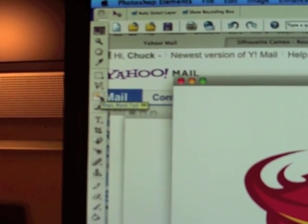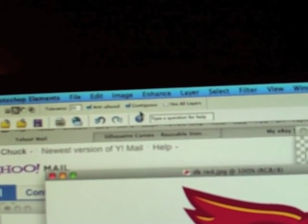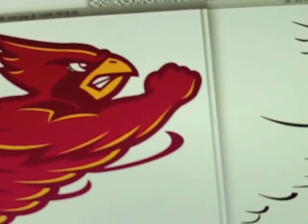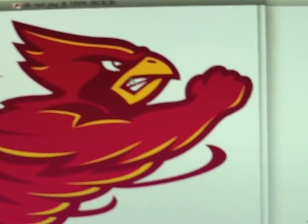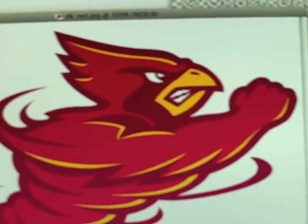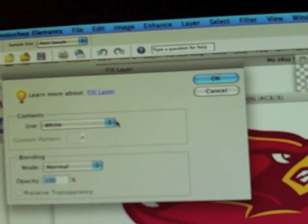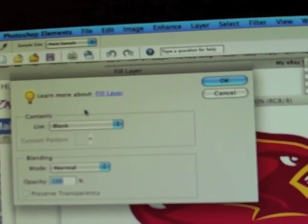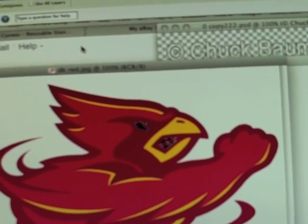Now we're going to do that for the white. We're going to manually select each area. Click contiguous on your magic wand setting in Photoshop, and you're going to select each of those areas of white. The reason you have to do that for the white in this image is that the background on this image is white, and we don't want to select that. So now we're going to fill that with black, invert, and fill the rest with white. Same thing we did before, and you'll get the color separation for white.